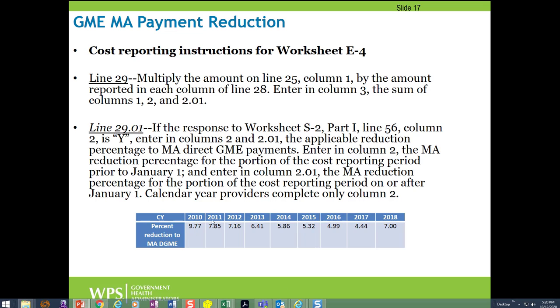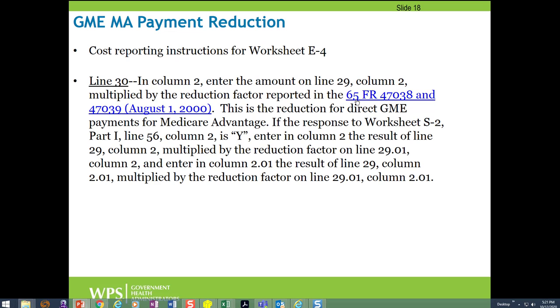Notice that it just goes back to 2010 in the cost reporting instructions, because the current form set is the 255210 form set. So you wouldn't have anything prior to that. If for some reason you had a really old cost report that was still reopenable or under appeal, you can go to the change request to see what those factors are. By the way, all these line references would be different under that old form set. Our form handles both form sets depending on which fiscal year end you enter, it'll show you the proper instructions, the proper references. So again, these factors are automatically entered by the cost reporting software. Line 30 just multiplies those two amounts out, the GME by the GME reduction factor, and line 30 actually shows what that reduction is going to be.